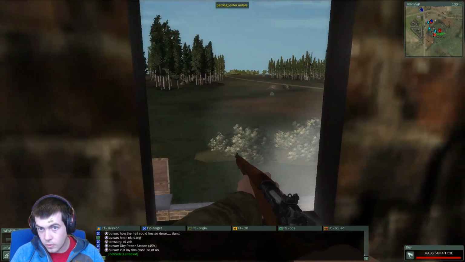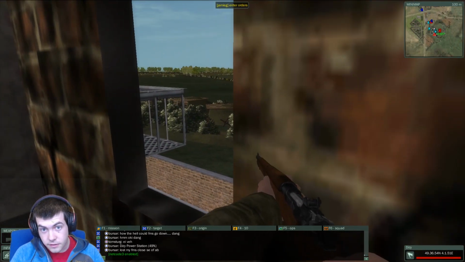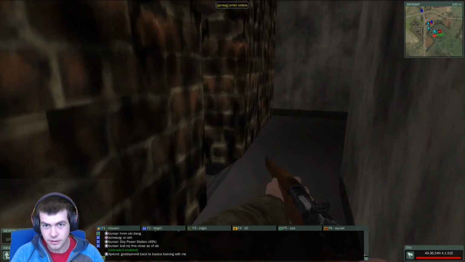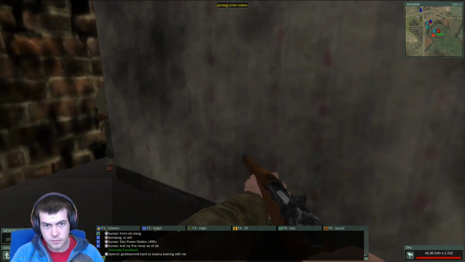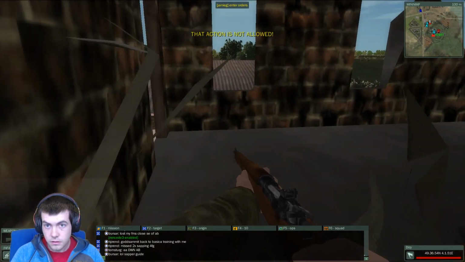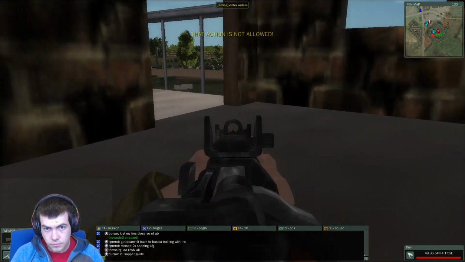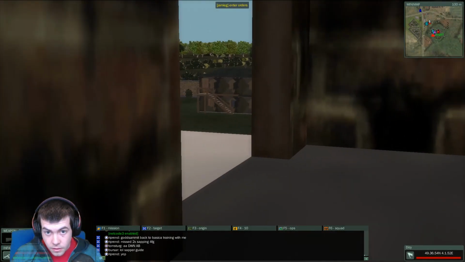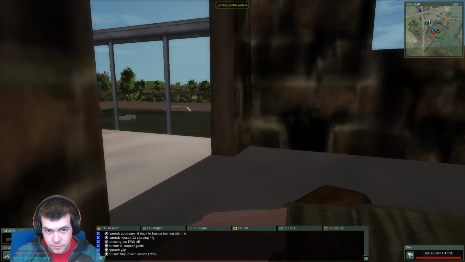Hey, so that should be more friendly units over that way, I think. So we want to be more out the front this way, but I don't really want to just run out there because I think I'll get shot. Be a lot of gunfire. Okay, so that's the enemy building there.